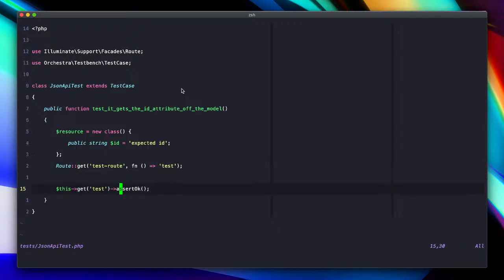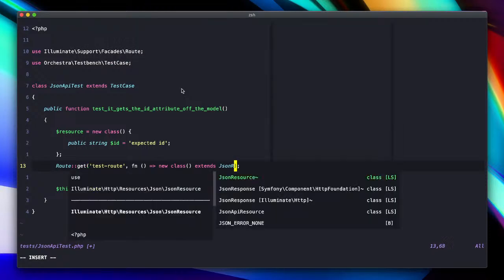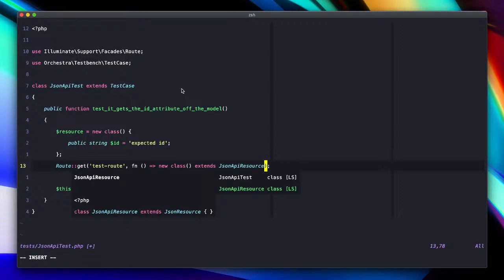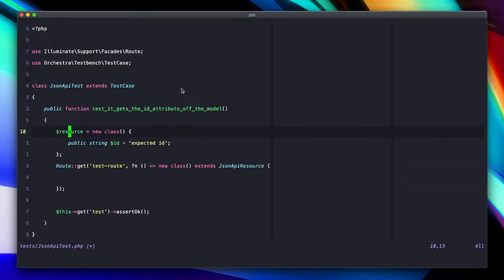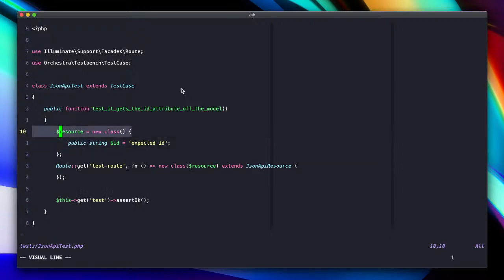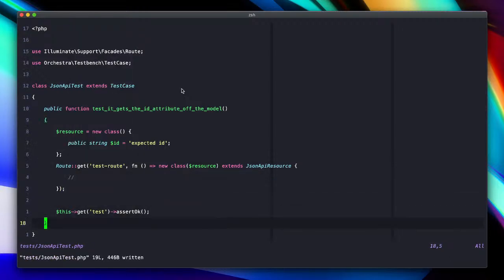Test route. And then what will we do here? Here we want to return a new class that extends, I think I need to do those on an anonymous class, JsonResource, JSON API resource, yes. And what is that going to do? That is going to get our resource here. So we're going to send that in. So this will be the resource that's in that. This will be the resource that's in this resource. That's not confusing at all. I'm going to call this, well, it is the resource. Kills me. That's what it's called on the class. So I'm just going to call it that. And that should return that. A couple of little comments in there, just to make it nicer.